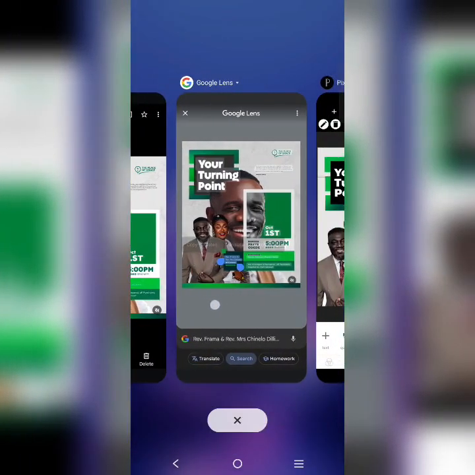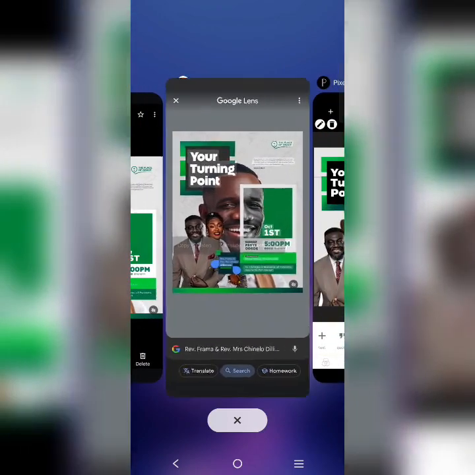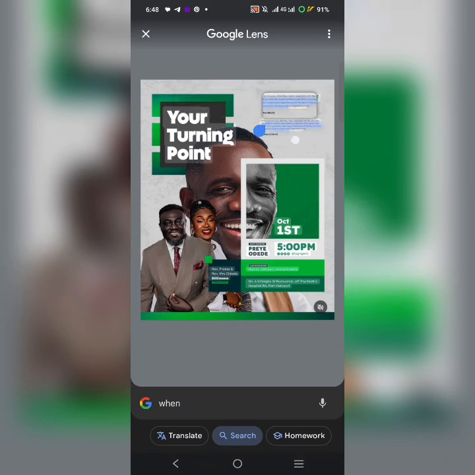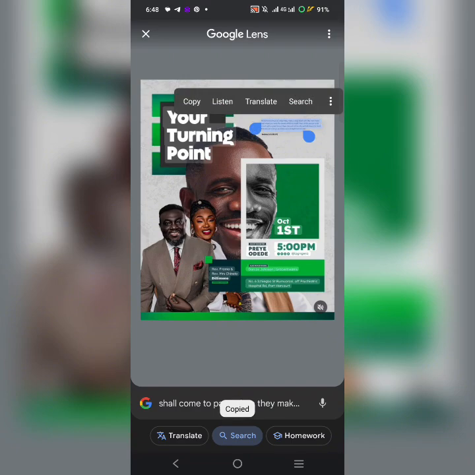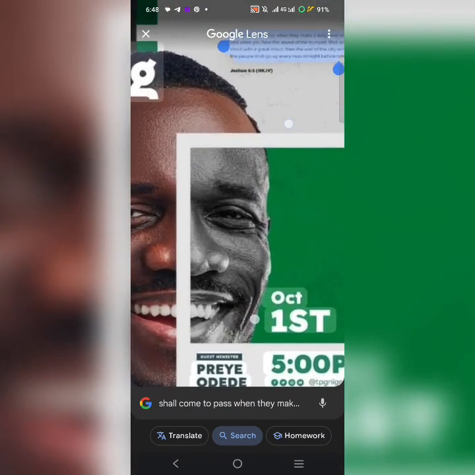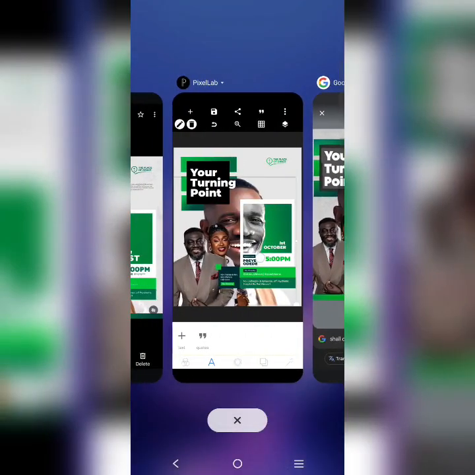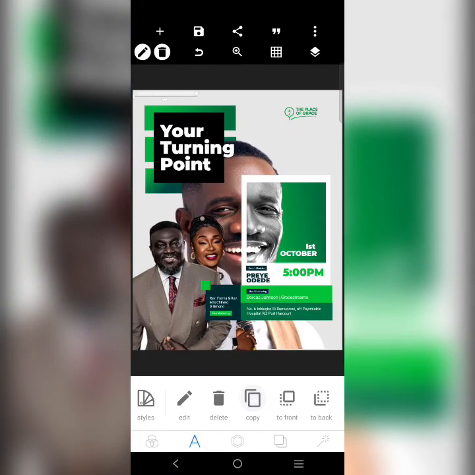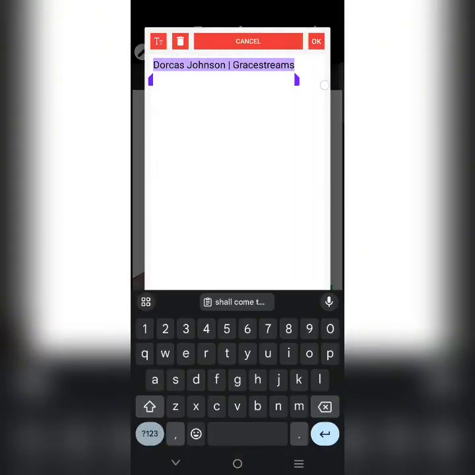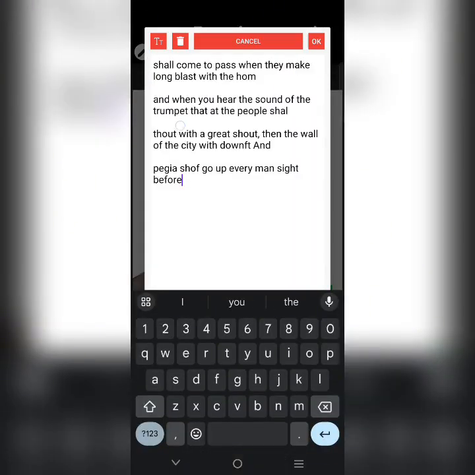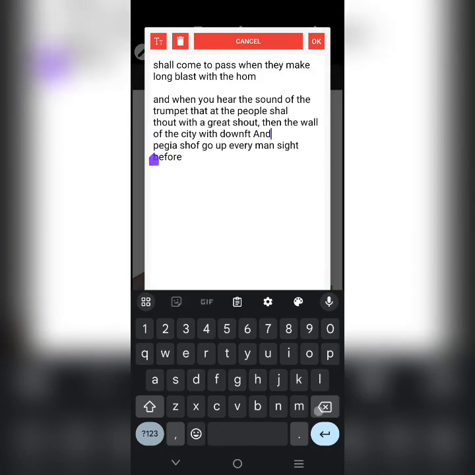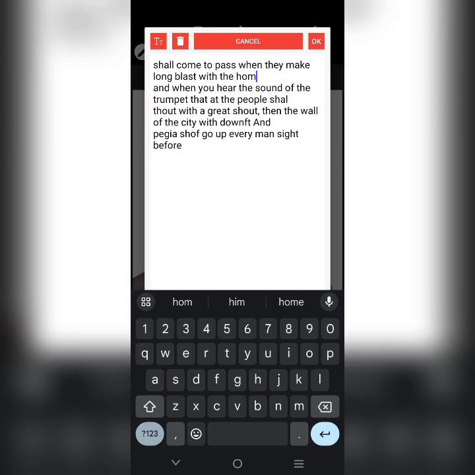I think this is the only thing that's remaining here. I don't know if we are going to capture this very correctly. It is I think Joshua 6 verse 5 KJV. Right, that's the last information we're going to have here. Okay, so just copy this and paste it here. Alright, so even though it's not correct, I just want to use it like that, so you can get the correct one. This is just a tutorial, okay?